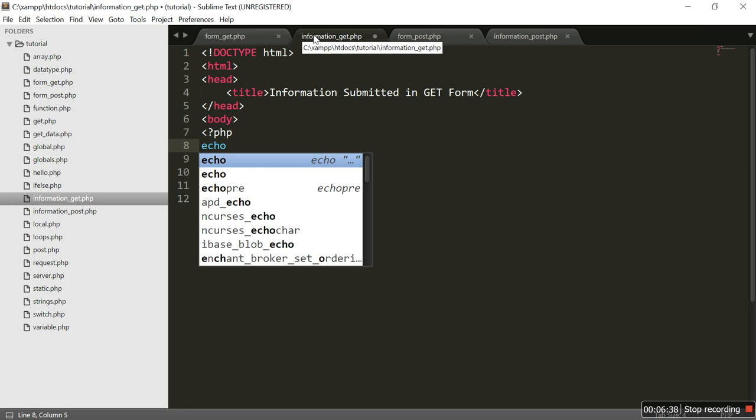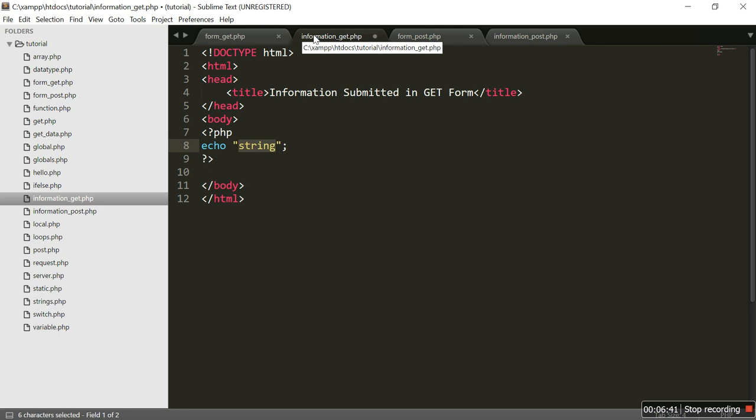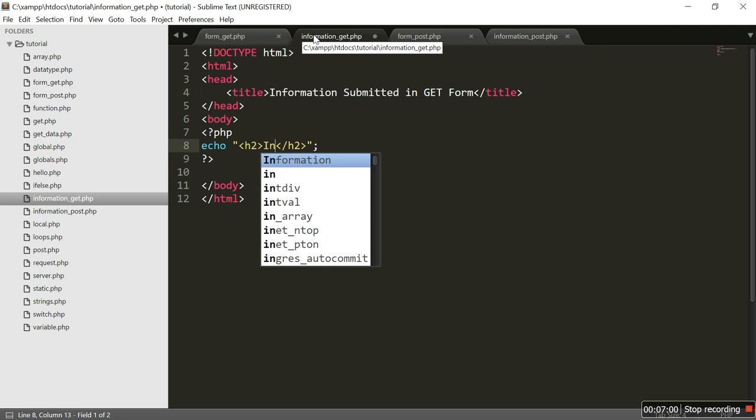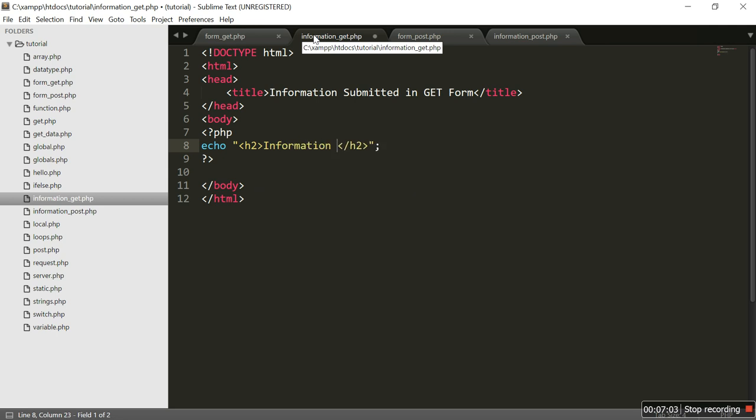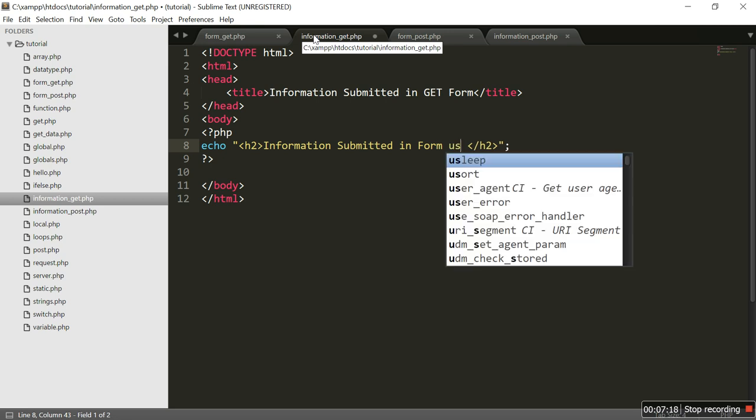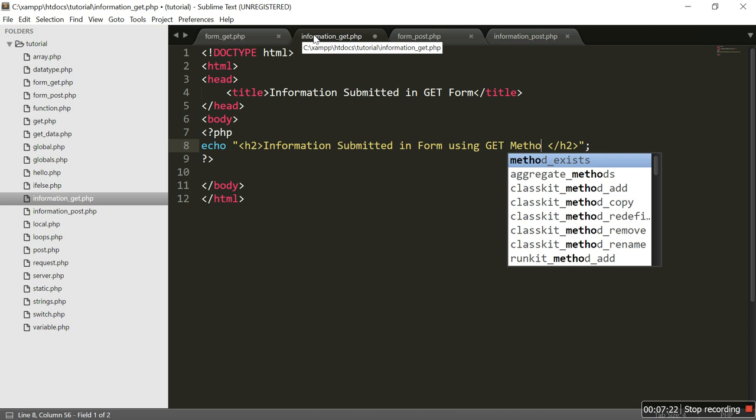So echo first, using h2 tag, here the string will be information submitted in form using get method.